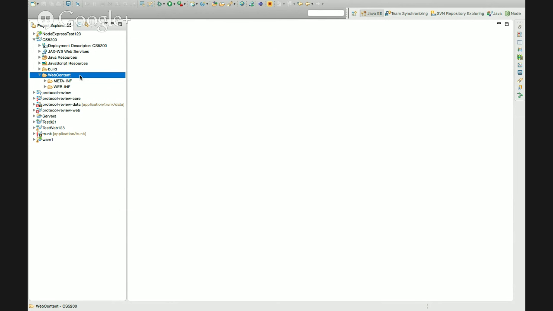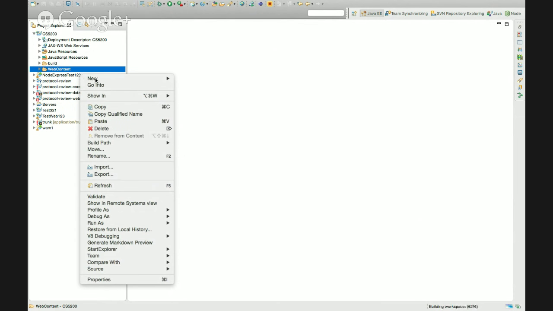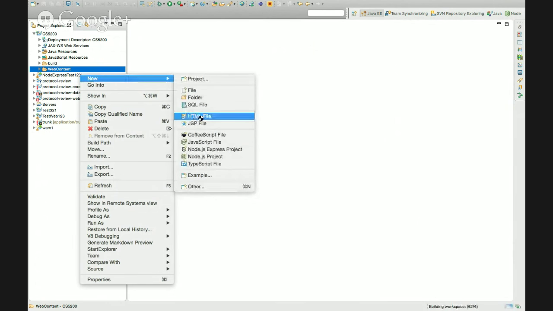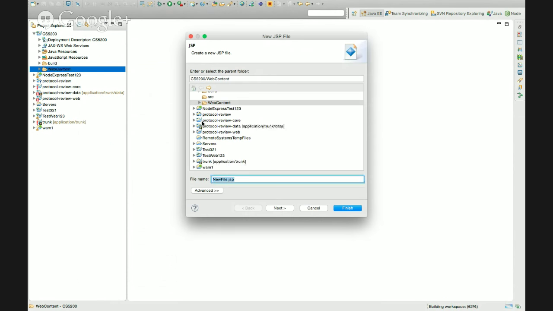So I'm going to create a very simple page. I'm going to say new HTML file or JSP. Most of us, I believe, are going to be doing JSP, so I'll get started with that. JSPs are almost like HTML, but these are server-side pages that are going to be compiled and are going to give you HTML.